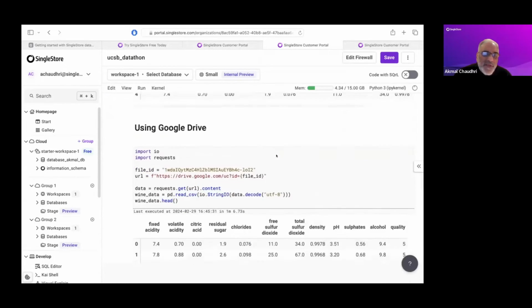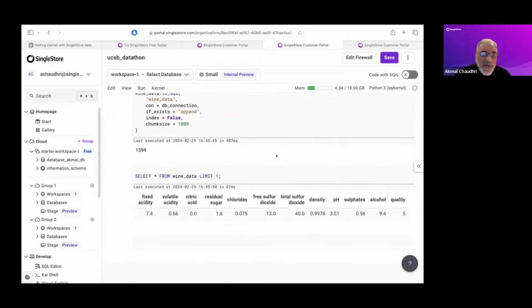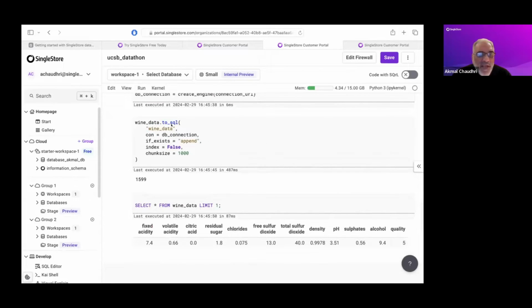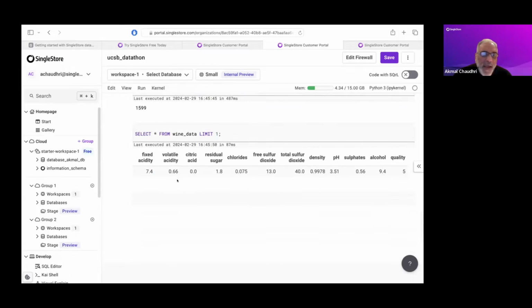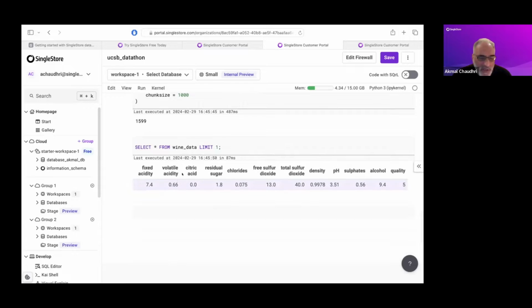This is something that I did previously, and you can see a little bit more here in terms of data. So I wrote this data frame, taking one of those data sources, and as you can see here, it tells me it's 1,599 rows.